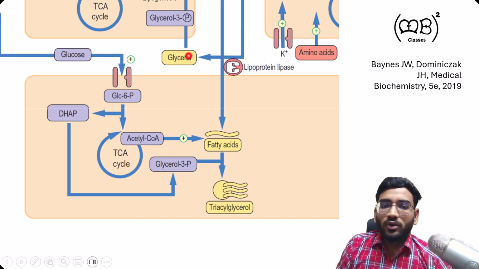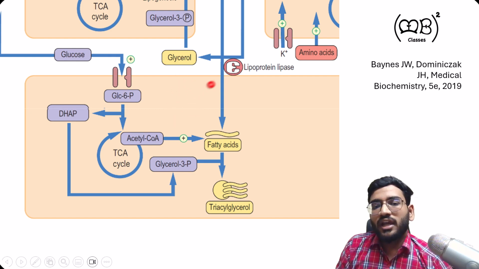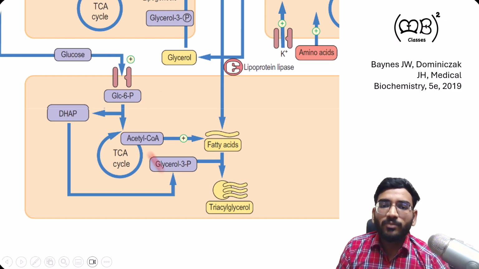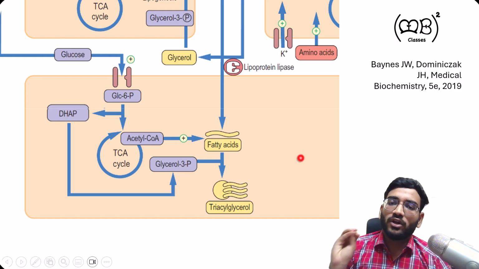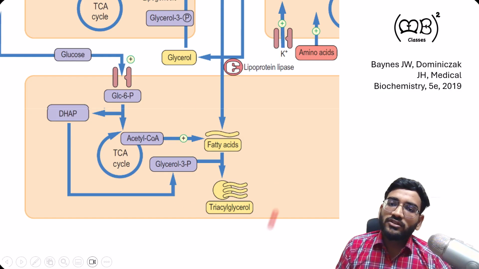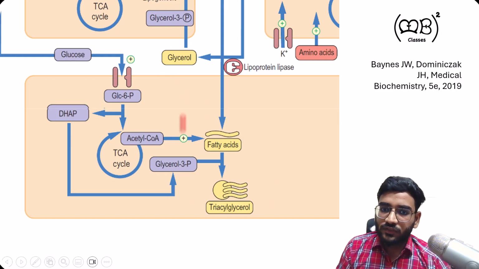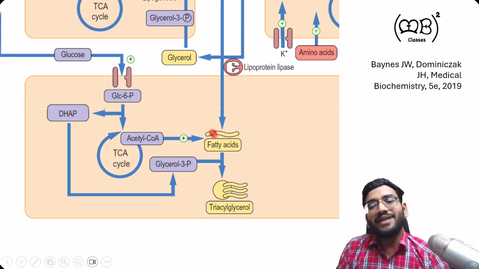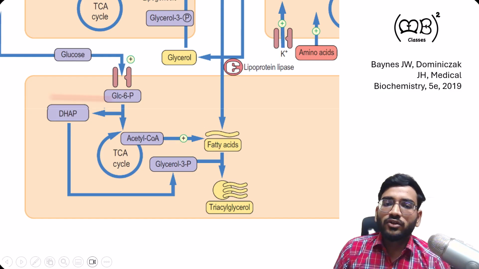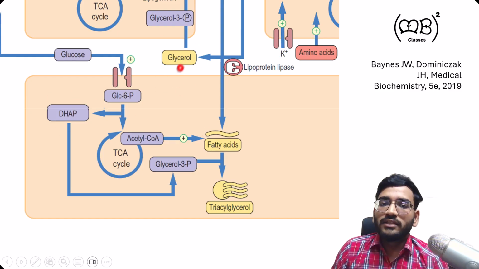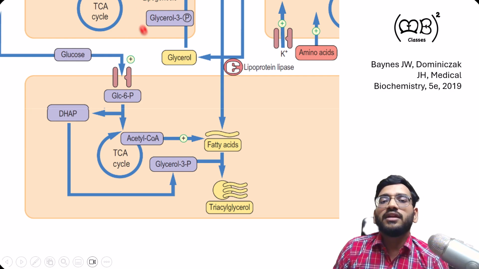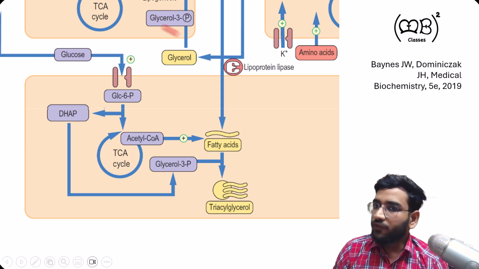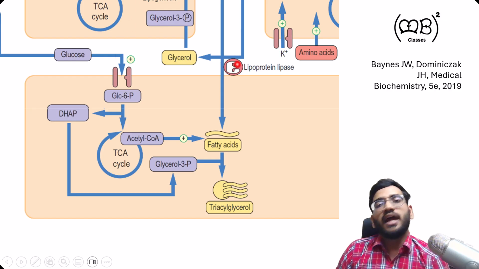So it has to be glycerol which crosses the membrane, but if it crosses the membrane, because it is non-polar, glycerol cannot be converted into glycerol 3-phosphate because the adipose tissue does not have glycerol kinase. Because the adipose tissue does not have glycerol kinase, it cannot make glycerol 3-phosphate, and for the esterification of fatty acids with glycerol, it is required to first phosphorylate the glycerol and then it can esterify. This glycerol is useless for the adipose tissue. This glycerol is sent to the liver so that the liver can use it to form glycerol 3-phosphate by glycerol kinase, which the liver has, and esterify.